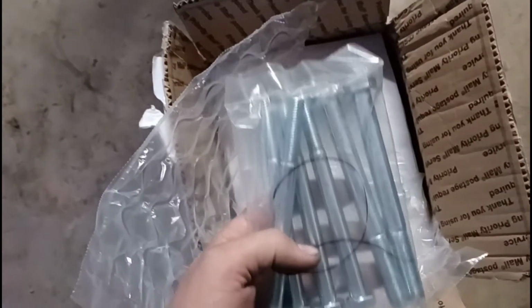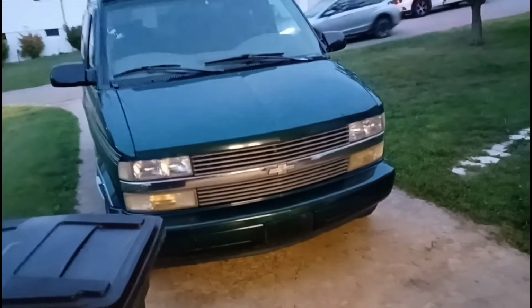Yeah. So like, I'll show you, already started acquiring some of the parts for this thing. So shout out to Journeys Off-Road. I ordered this lift kit, I think it was Tuesday of this week. It's Friday. It was here at like 2 o'clock in the afternoon. So there's the new bolts for the body mounts. It also comes with the bolts and brackets for the front bumper relocation, which when you do the body lift, so to speak, on these, the front bumper will be hanging down. So it comes with brackets to relocate that.